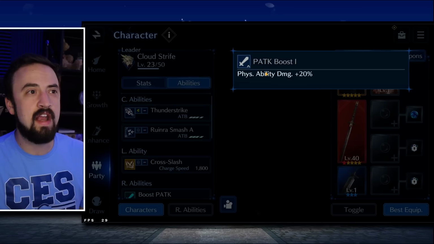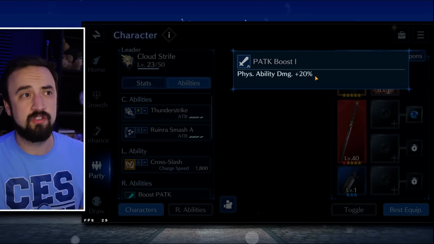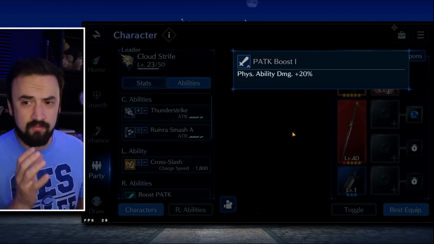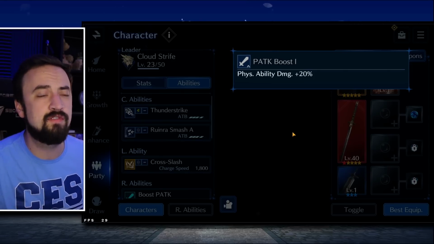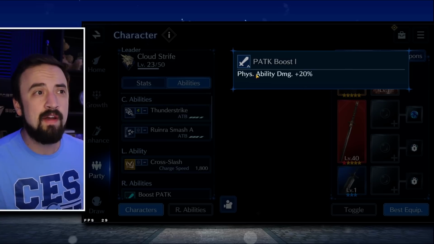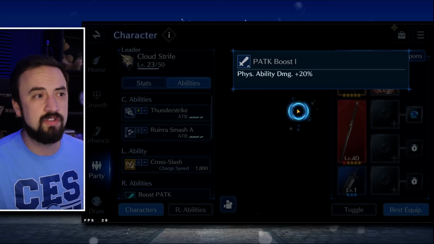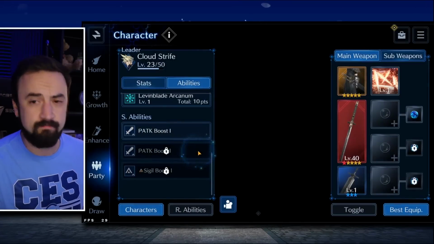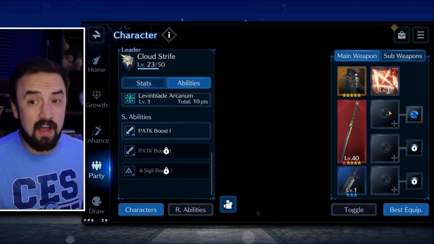What these do, like this one right here, is physical ability damage plus 20%. That is not giving my Cloud, and this is how I understand this, if I'm slightly wrong on this, somebody correct me in the comment section and I'll pin it and make a correction. But this physical ability damage plus 20%, it's not giving Cloud 20% more physical ability damage. It's not what it's doing. It's giving this slot that.